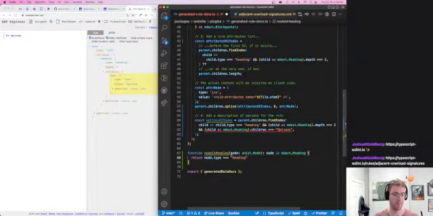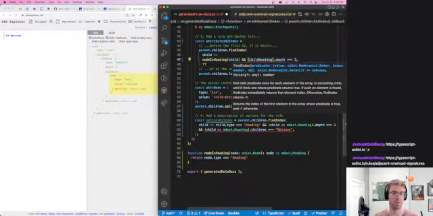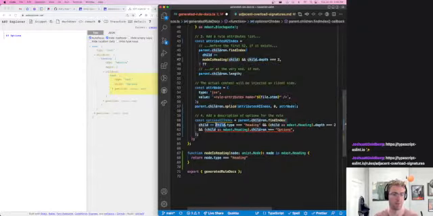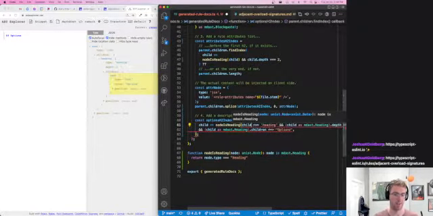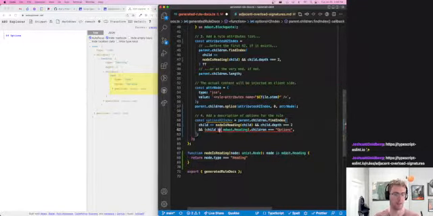So a type predicate tells TypeScript that if something returns true, then it is actually this type. Means I will no longer have to do these typecasts. So an index where the child is heading means I no longer have to do child as mdast.heading. All right.